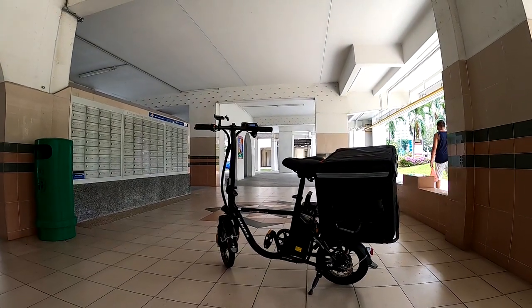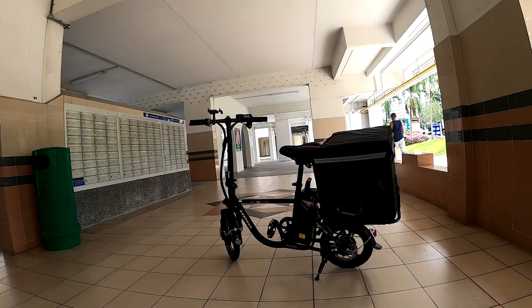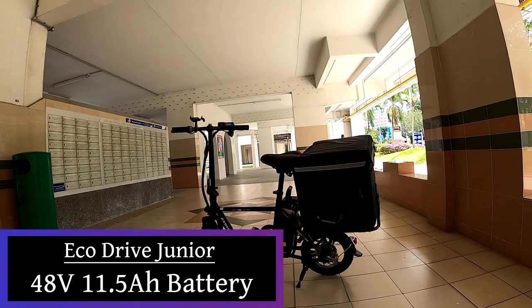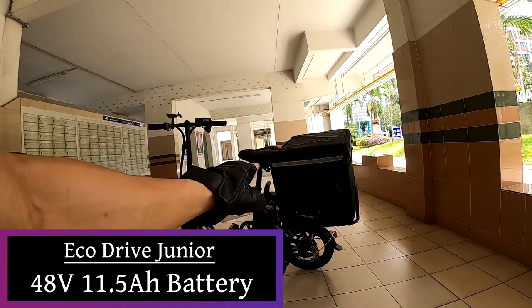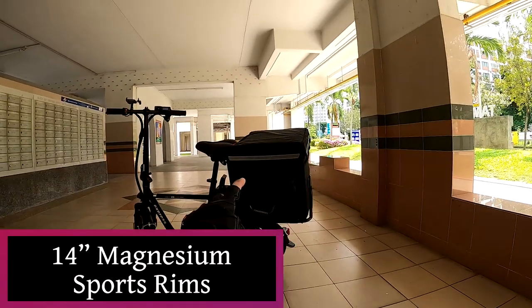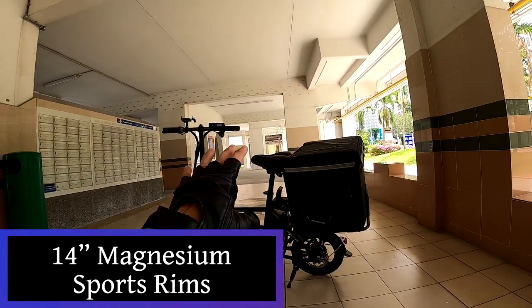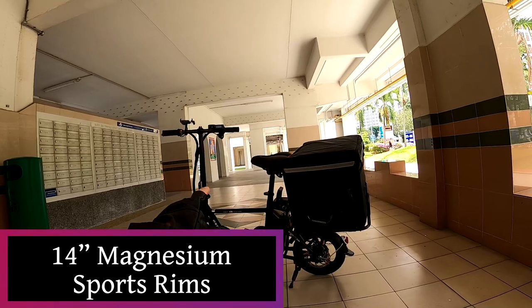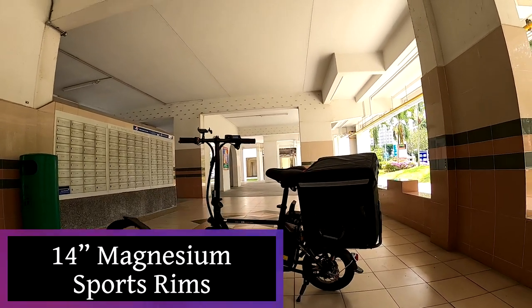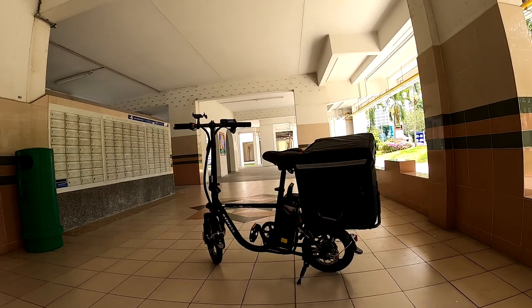I'm gonna share with you guys the specification of the Junior. Okay, so EcoDrive Junior uses a 48 volt controller and the battery is 11.5 Ah. As you can see, it's equipped with 14 inch wheels similar to Gmove MC, Gmove LC. It's actually magnesium rims, by the way, it's not the spoke rims.